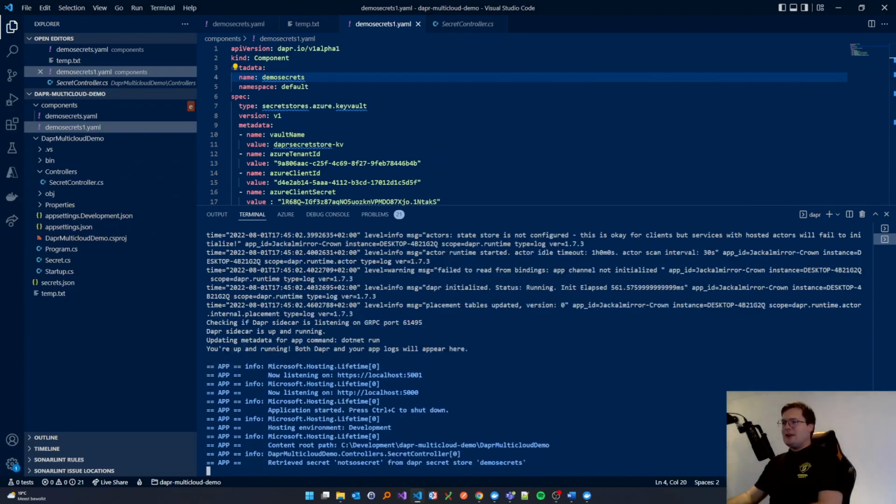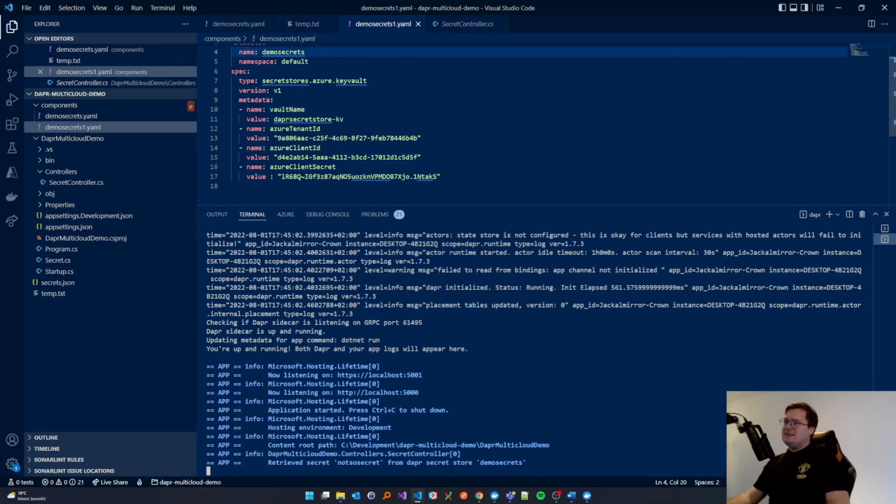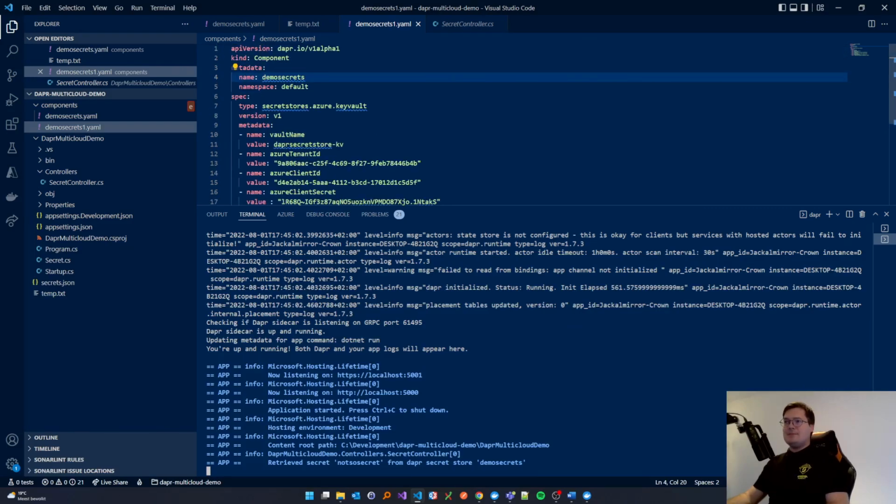So without ever having to touch one single line of application code, I've now just brought my secret store to the cloud. And I think that this is one of the key benefits that Dapr has. You do not have to fiddle around with configuration, no endless code reviews. You had it on premise or you had it on AWS first. You put in a new Dapr component and you have it on Azure. Do one restart at night and you're done.